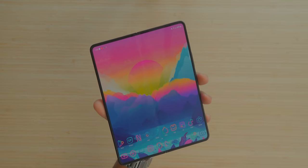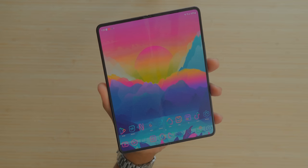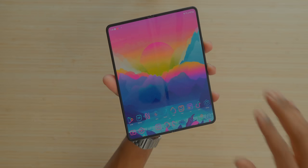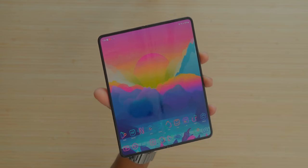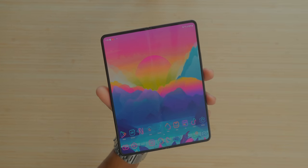Everything runs smooth as butter, and a big reason is the Snapdragon 8 Gen 2. The Snapdragon 8 Gen 2 brought the optimization and extended battery life, and it gave us the experience needed on this Z Fold device to take it to the next level. Z Fold 4 users — hold your horses and relax. If this wasn't your upgrade cycle or you don't have the budget, just chill. This thing with the Snapdragon 8 Gen 2 has performance there by far.